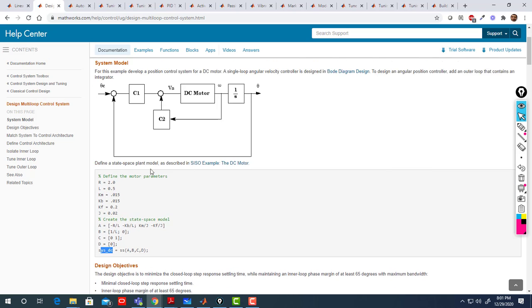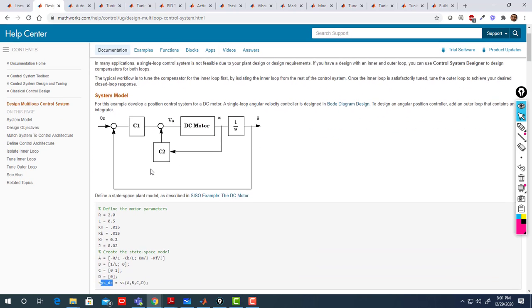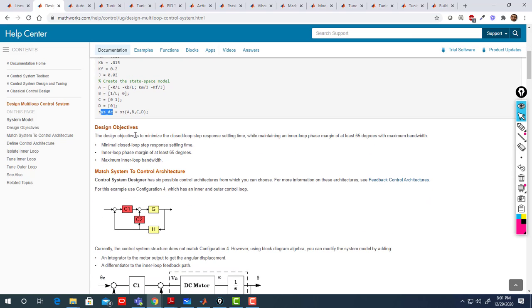So what are my design requirements and design objectives? The design objective is to minimize the closed loop step response settling time while maintaining an inner loop phase margin of at least 65 degrees with maximum bandwidth. This is reflected by three design requirements. Minimize the closed loop step response settling time.